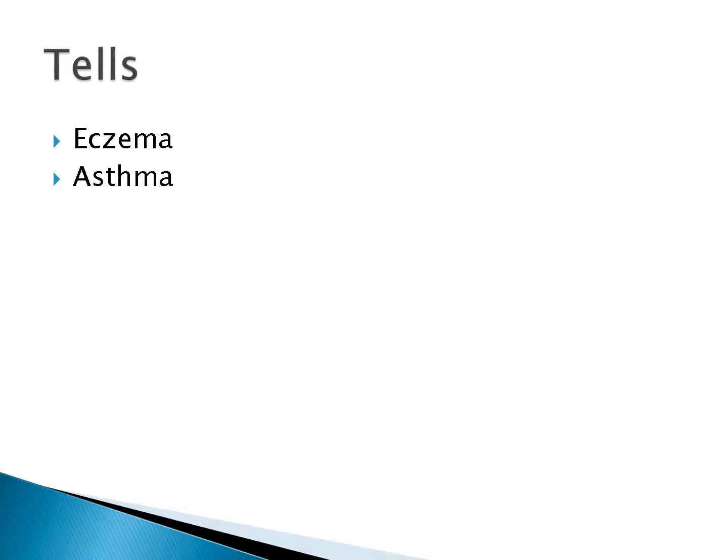Eczema and asthma could be tells for whether or not you're actually allergic to a food product, meaning that because you have eczema or asthma, you are more likely to actually have a food allergy, one that could affect your eczema and asthma, but also another aspect of your life, such as acne. So if you're like me, and whenever you consume milk, you have mild eczema on your elbows, and when you don't consume milk, you have a remission of that eczema and also a remission of your acne.